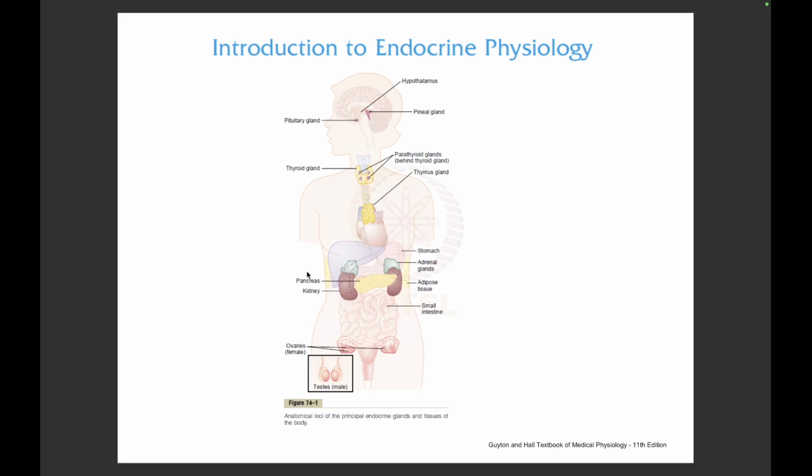Okay, and our digestive system also possesses several endocrine glands, where in the pancreas we have the islets of Langerhans that also produce hormones. Okay, and above the kidney we have the adrenal glands. Okay, and also our ovaries, and in males the testes. There are also several endocrine hormones secreted in our body that regulate the functions of our body.